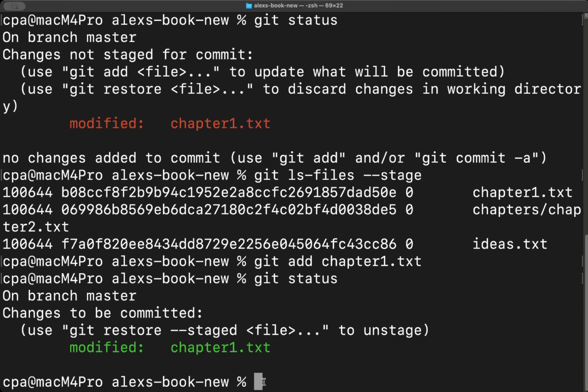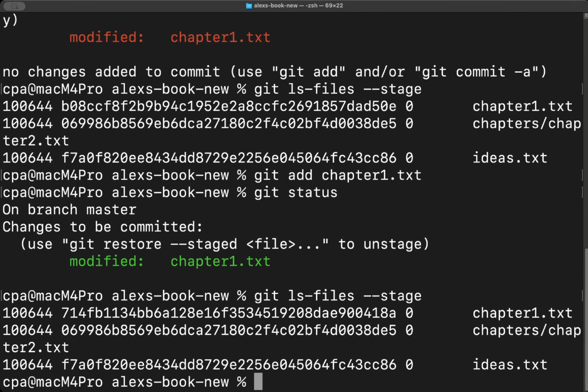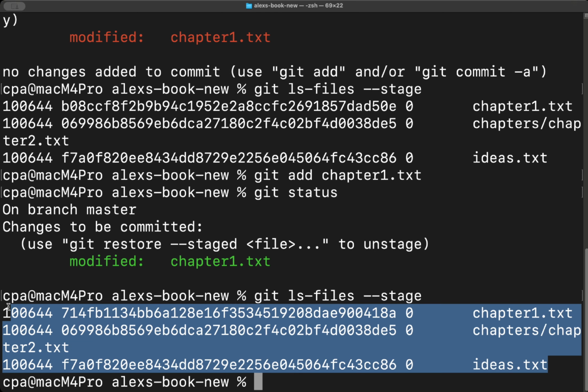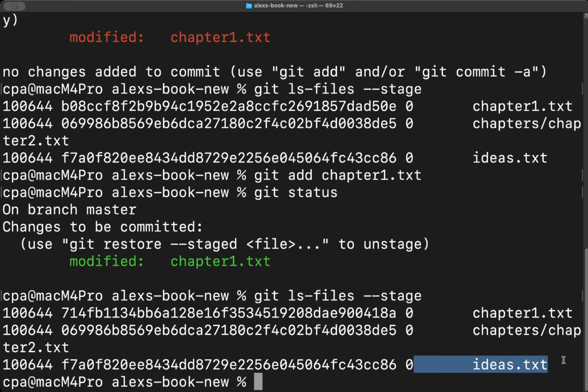Now let's take a look at the same command, git ls-files --stage, to see what has changed. So let's do git ls-files --stage again, and here we have the mapping, or the tree, that we have in our index or staging area. So we see that for ideas, we have the same blob ID.